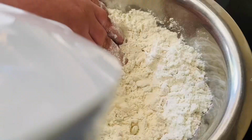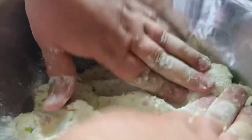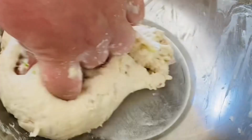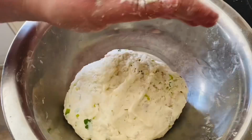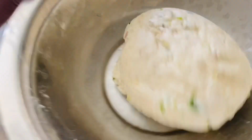In fact, it's not uncommon for us to have it for breakfast, lunch, and dinner. It's absolutely scrumptious with a curry. Just sops up that gravy, pol sambal that you have on the side. And then, if you wanted to have it for breakfast, sometimes we put a little bit of butter and jam or even honey, and it's a lovely snack as well for the kids.